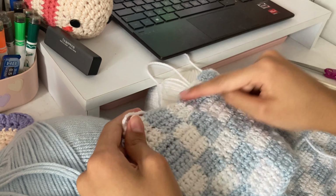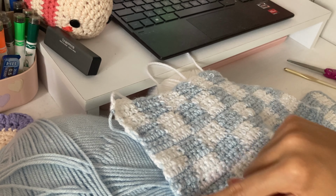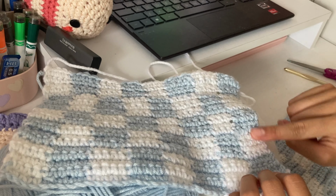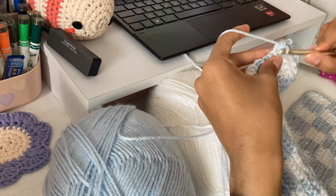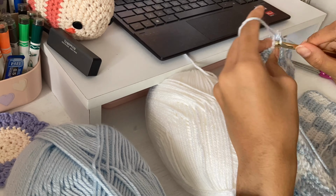Now we are going to single crochet our borders, and so we're only going to single crochet the left and the right sides. We are not going to single crochet on the top. So now you're just going to use your blue yarn again and do your single crochets.